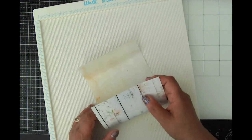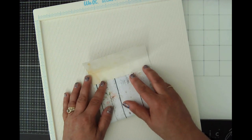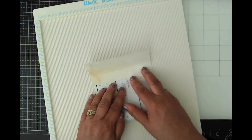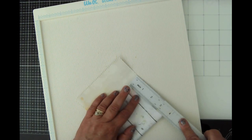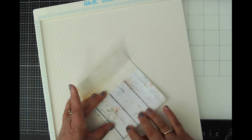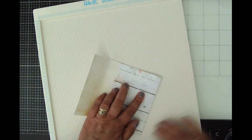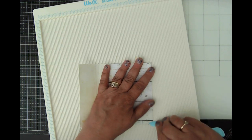So the next thing that we're going to do is we're going to fold up the bottom, and you can decide how far. I kind of like to do something like about that. So let's see where that is from our lowest score line. So that is about 1 inch. That looks about good. So I'm going to go ahead and just fold it. I'm not going to score it. I'm just going to do that and then give it a good crease like so.